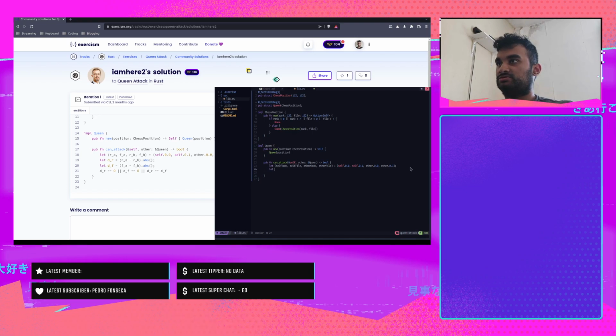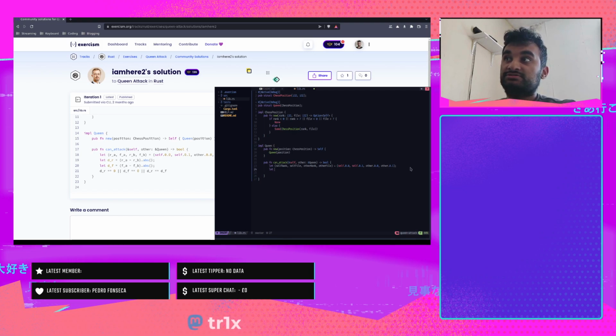Okay, D underscore R. So this is just saying that you're going to calculate the absolute value of minusing the ranks from both and the files from both.